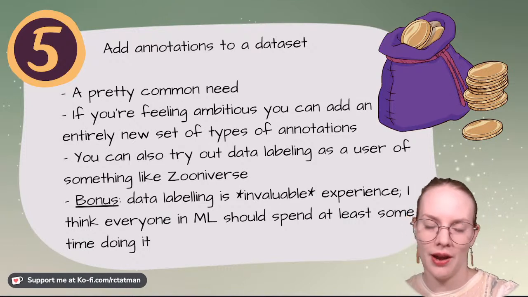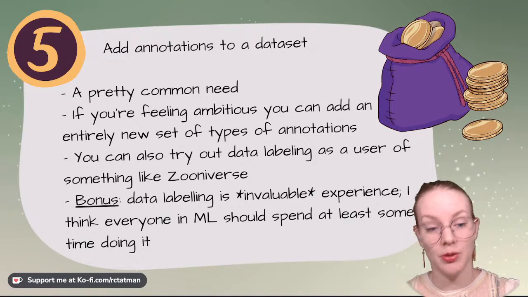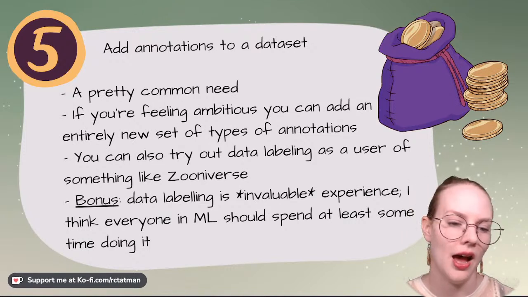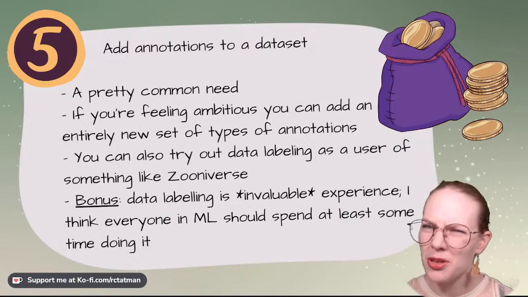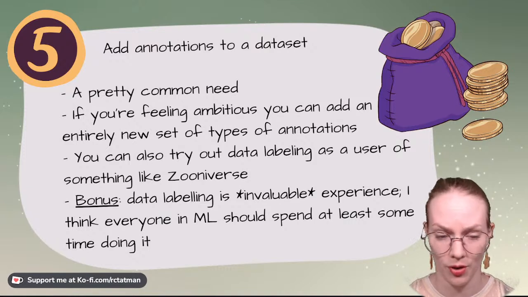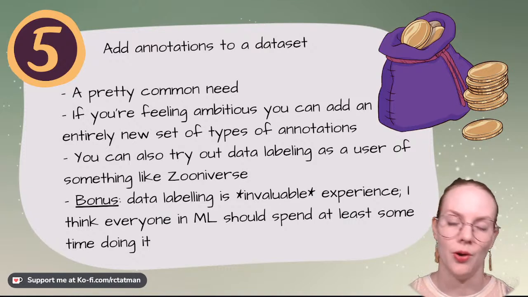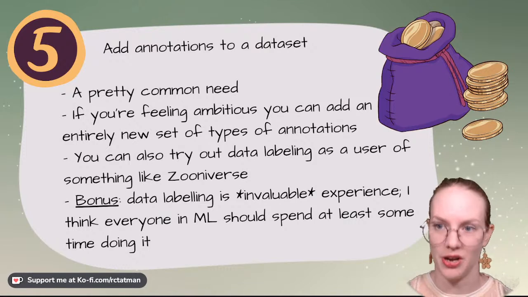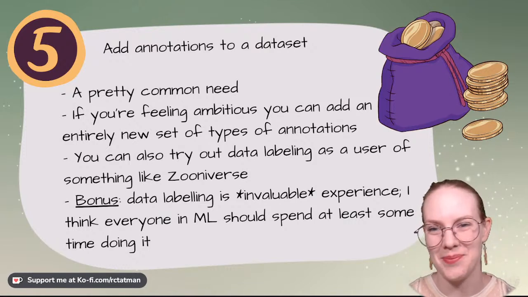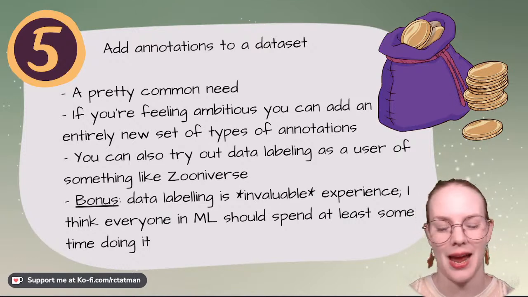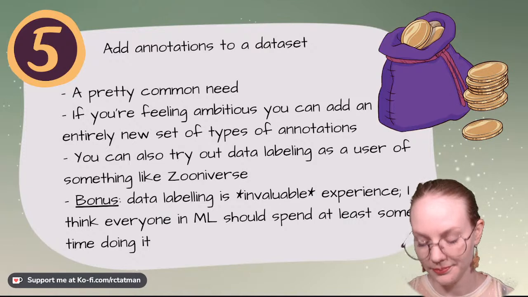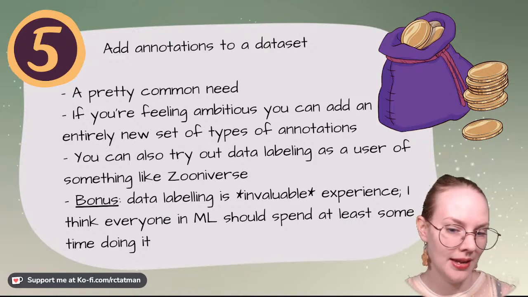If you don't want to do everything yourself, you can also try out data labeling using a hosted service. Zooniverse is a pretty common one. If you're familiar with Galaxy Zoo, it was one of the earliest citizen science data labeling projects. And now, researchers who need data labeled can put it up on Zooniverse, and you can just hop in for a couple minutes and click on pictures of penguins or type annotations or something. So that's a lower investment way to do that.